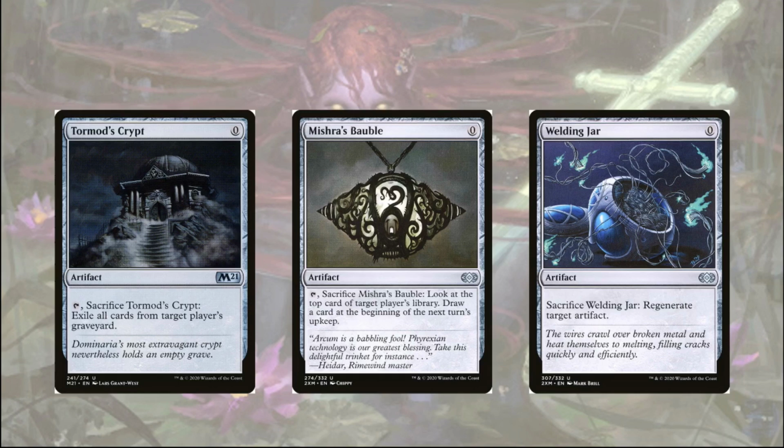First off, we got Tormod's Crypt. Tap it, sacrifice it, exile target player's graveyard. Mishra's Bauble, sacrifice it, and tap it. Look at the top card of target player's library, draw a card at the beginning of the next turn's upkeep. This is really good with Emry, especially if you need card draw. Welding Jar, you can sacrifice it and regenerate an artifact, which is really good with all the artifacts in the deck.